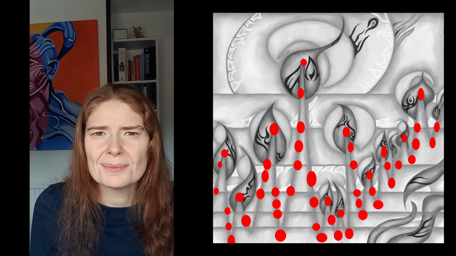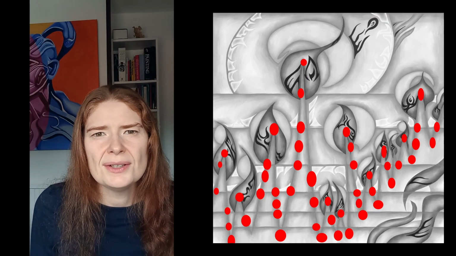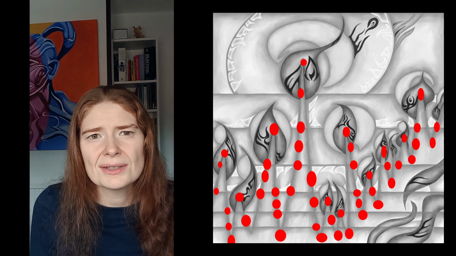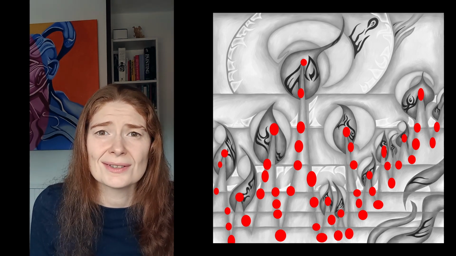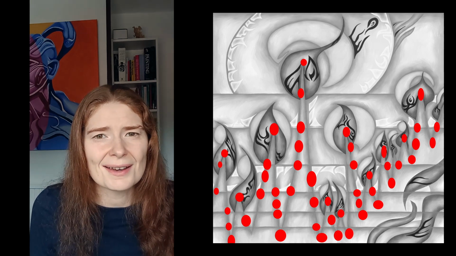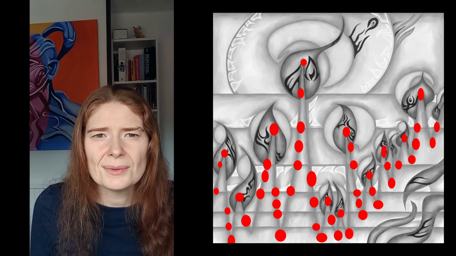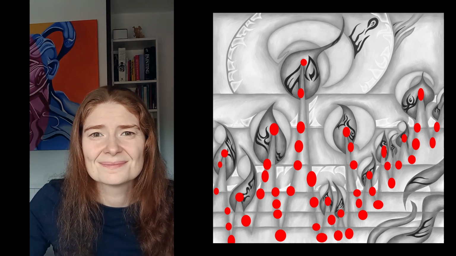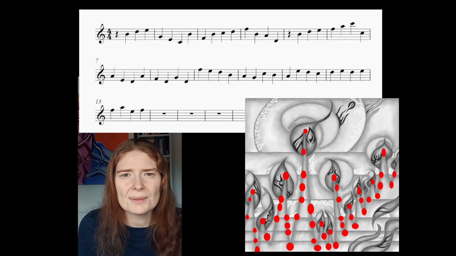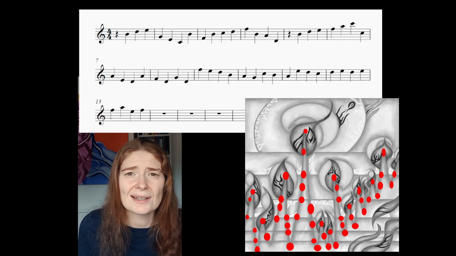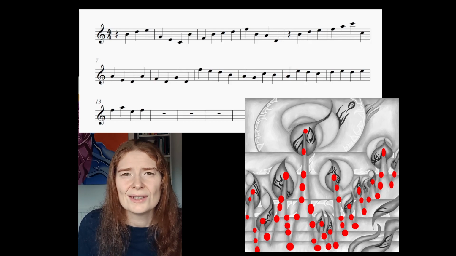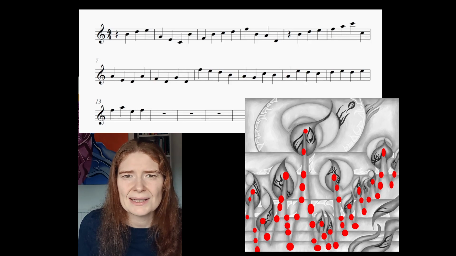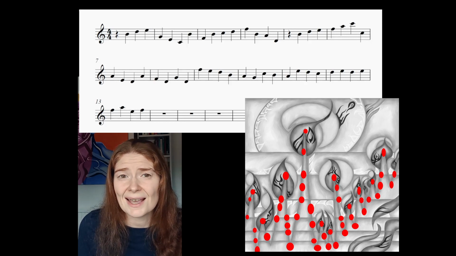Because the variation makes the melody interesting, I knew that when I placed the circles on this image, it was better to add a combination of circles that are close together and circles that are a leap away from each other. I know the variation will make the melody more interesting. I've placed the notes in the positions indicated by this piece of artwork. At this stage, the notes are all the same length. You can tell because the symbol for that note is exactly the same across the entire piece of sheet music. Let's have a listen to how it sounds.